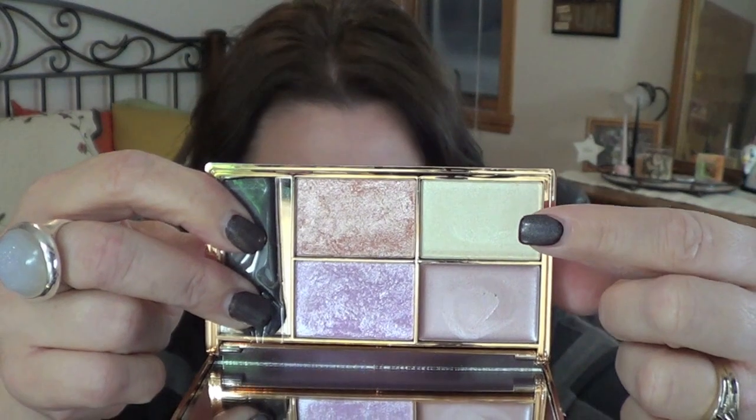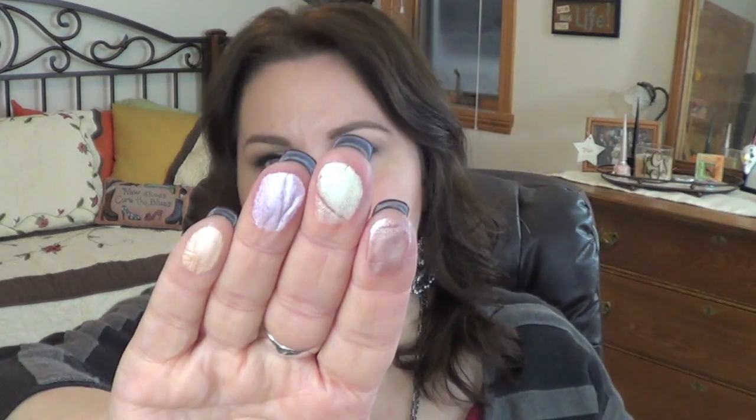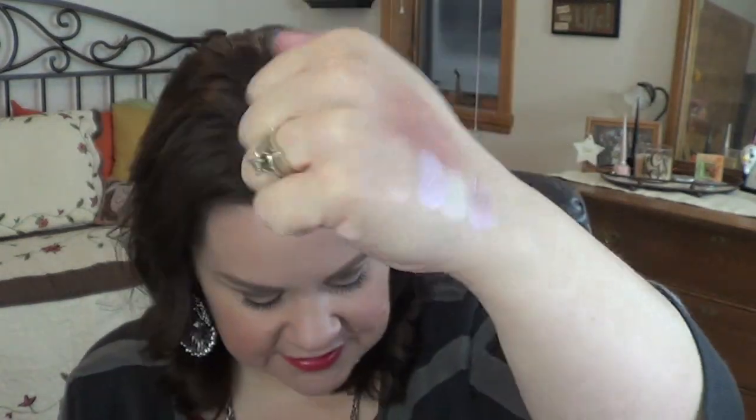The first thing in there is this highlighting palette Solstice. I can't get it open. And you can see I kind of stuck my finger in one of them. So according to this little sheet, it's Ecliptic, Subsolar, Hemisphere, and Equinox. So this one right here, that's the one in Ecliptic, is a cream. And then all of the rest of them are shadow, but look at that. I mean, there's some serious highlight going on there. I'm going to try to go above my Lovejoy swatch there. So there you go. There's some serious pigmentation there. I will play with those and then, of course, let you guys know what I think about that.